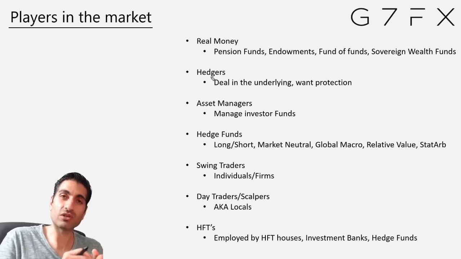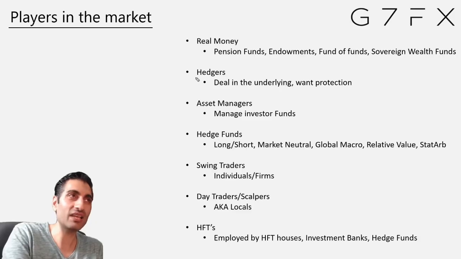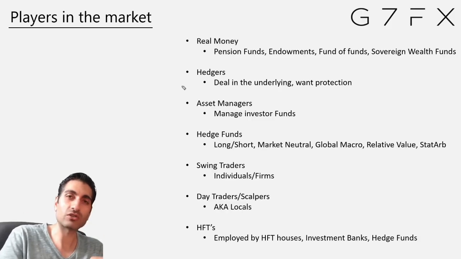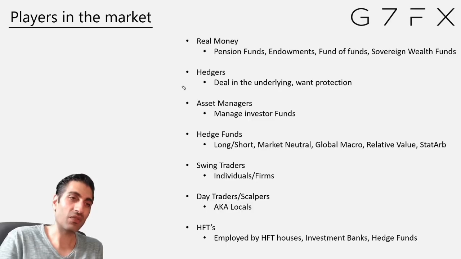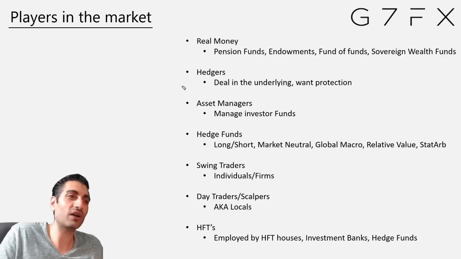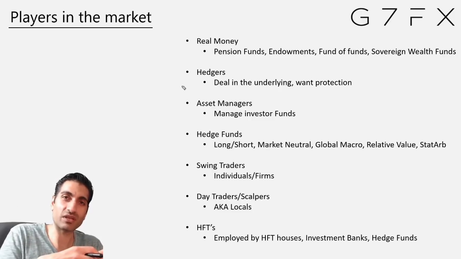Hedgers are going to have an impact too. There's a lot of hedging going on on a short-term basis, but a lot of hedging going on on a long-term basis. But do you see the problem? You can't really split them out. You've got hedgers whose perception of value might be, I'm going to buy this contract, and I think that the fair value is 20 ticks away. You could have a hedger who thinks the fair value is $5-10 away, right? You're talking 500,000 ticks, two different worlds apart. How on earth do you bring those perceptions of value together?